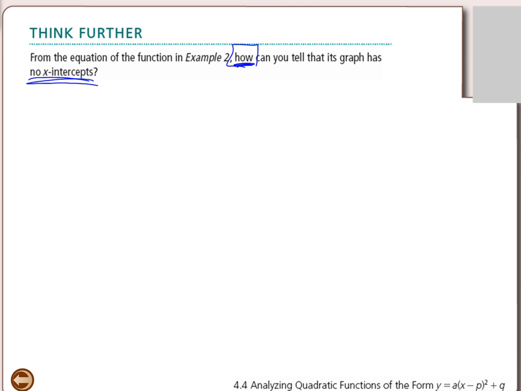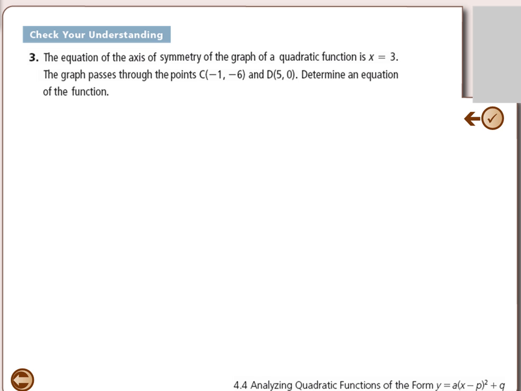Write something down. All right, we've been given some information now. Now we have to work through to be able to find the equation. Hey, there's my axis of symmetry. That's always the p-value. The axis of symmetry is x equals p. So let's write down our formula, our starting point. We need to figure out A, P, and Q. Hey, P is already done for us. P is equal to 3. We need Q and we need A.